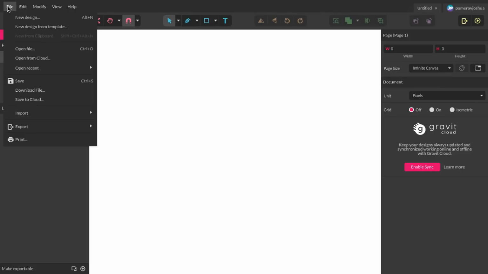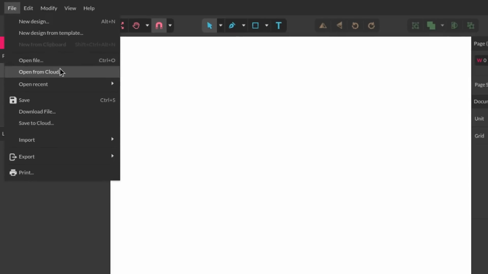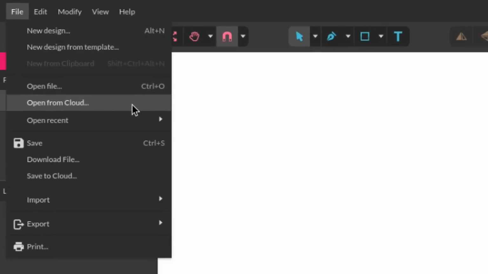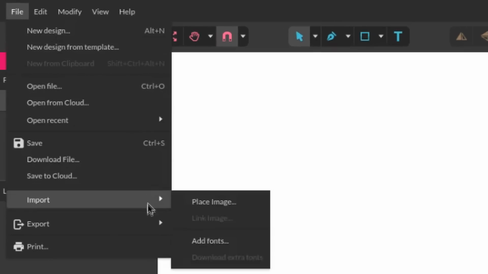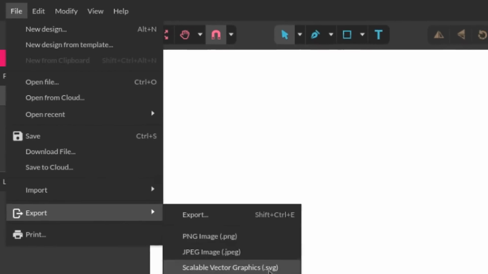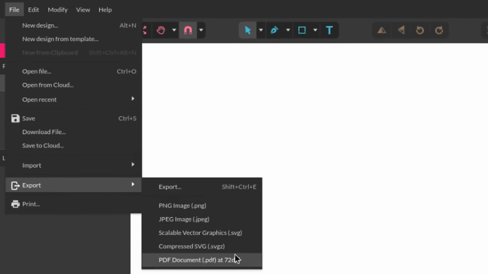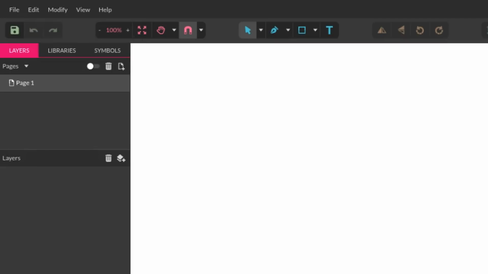But at the very top left, you have File, just like a desktop application. From here, I can create new designs. I can open files. I can open them from the cloud or from my hard drive. I can save them, download them, import and export different file formats, as you can see here. I love this because it works with SVG. And if you guys have seen any of my videos, you know how important the SVG file format is to me. I can get SVG from Google Drawings, for example, and import those into Gravit Designer for fine tuning. This is fantastic. I can also add fonts from my system.